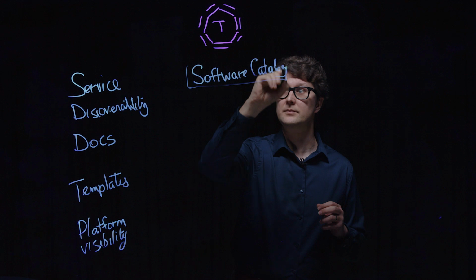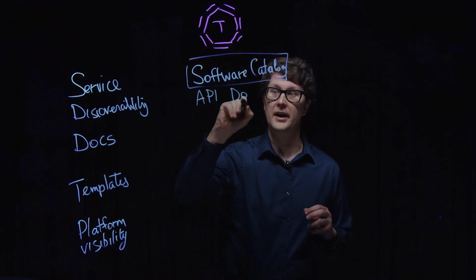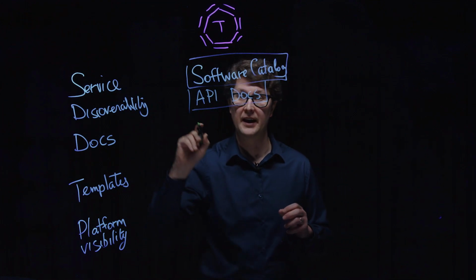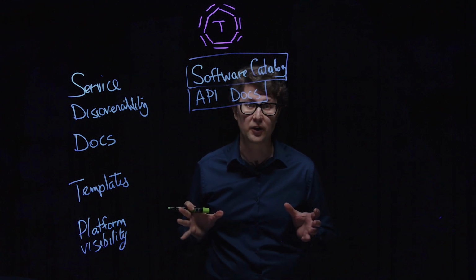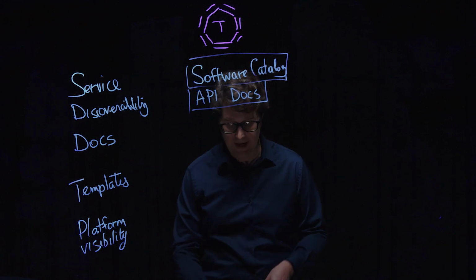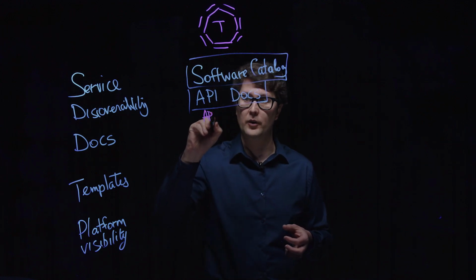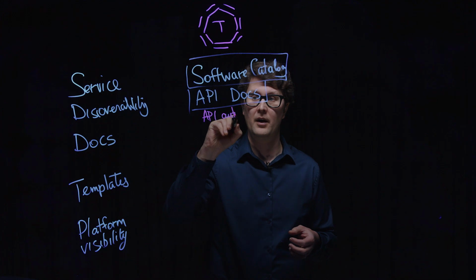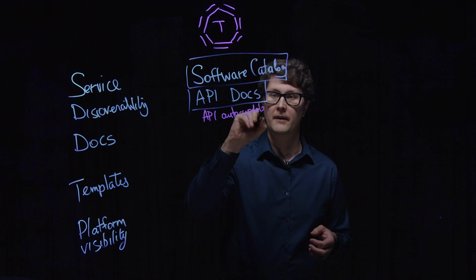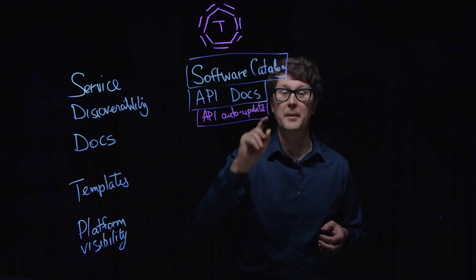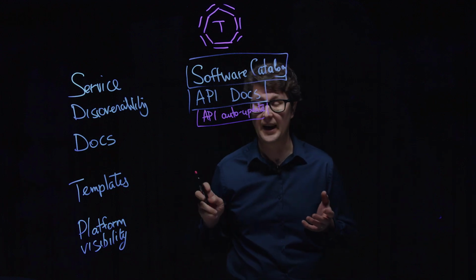We're also using the API Docs plugin that we talked about previously, but here VMware takes the years of experience in Spring Cloud Gateway and API Portal and enhances that plugin with what is known as API Auto Update. That lets you automatically reflect all the changes that your developers do with the API endpoints.